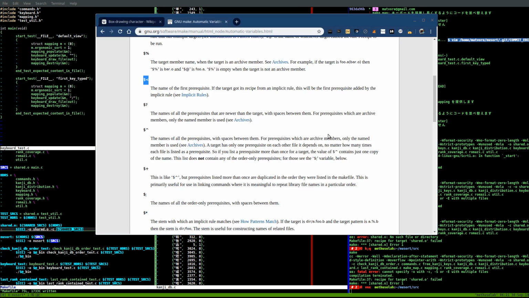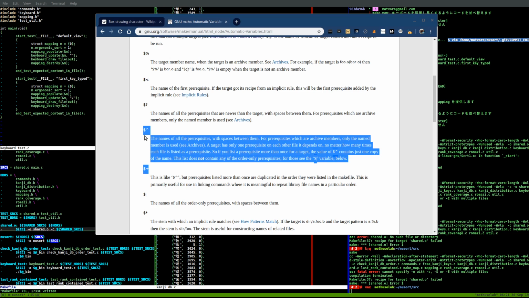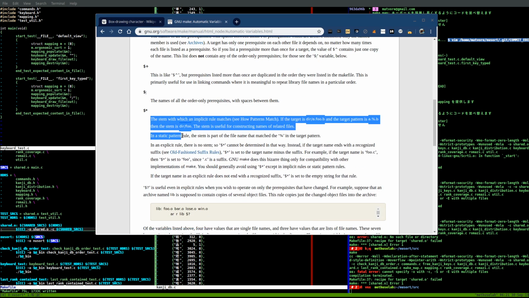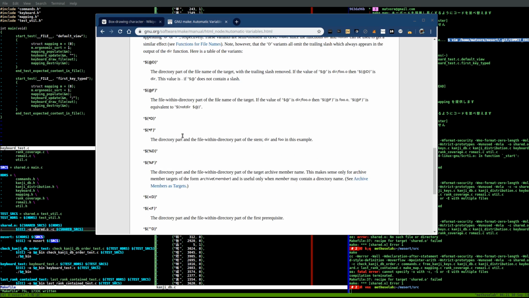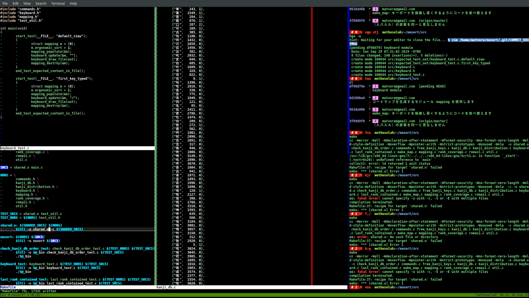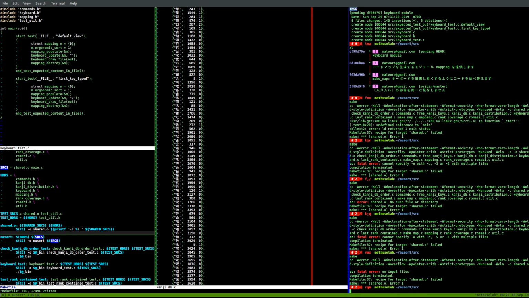Name all the prerequisites and space between them. Name doesn't contain the prerequisites. Visit rule matches. I don't see anything about interspersing. I could just use printf, maybe, which seems quite wrong, but we'll get into it, like printf %s, and then shared sources. Okay, let's try that. No input files.